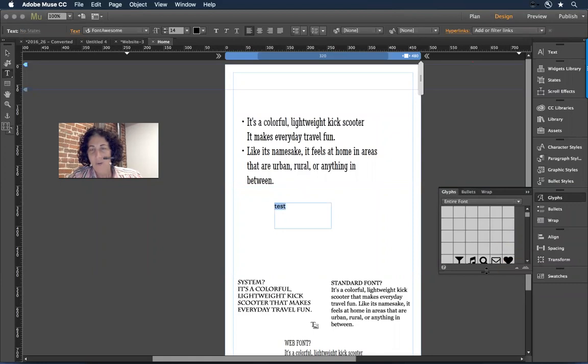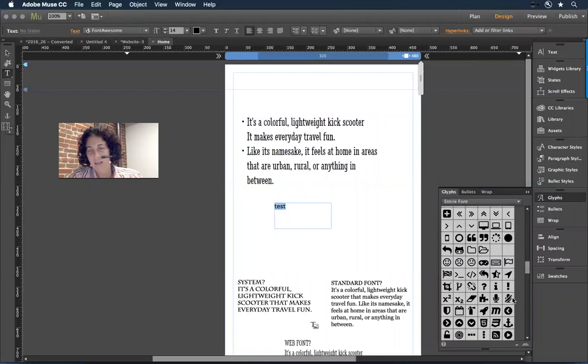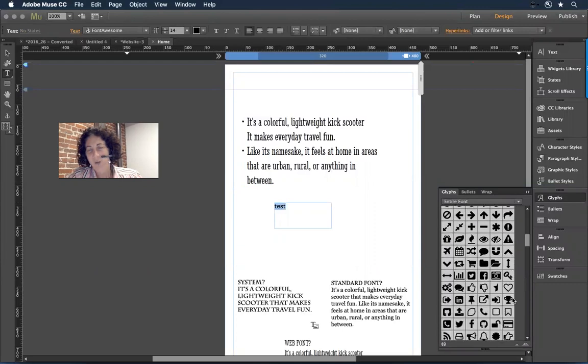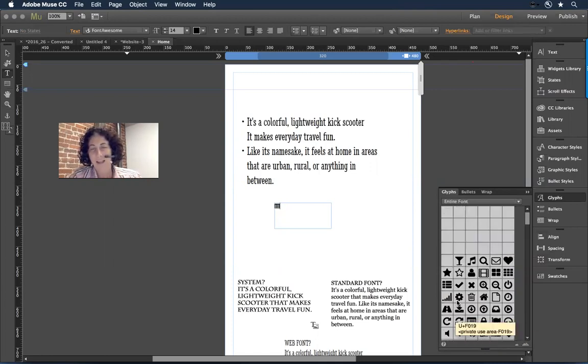Okay, so when I bring up the Glyphs panel, what it allows me to do is see all of the icons, maybe all of the characters of any sort, for any typeface. And notice that with that Font Awesome face, I went to that website and I just saved out a whole lot of icons that I wanted to have available for me. And they are now here. Now, obviously, because they're icons, I don't know how to type on the keyboard to select calendar. So what I would do is bring up this Glyphs panel and figure out which one I want to work with. So for example, that calendar icon or a hard drive icon or a star.